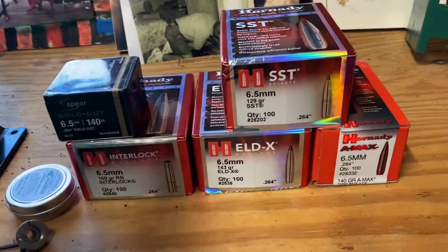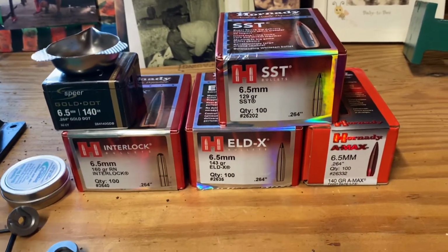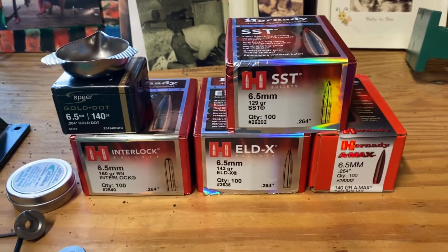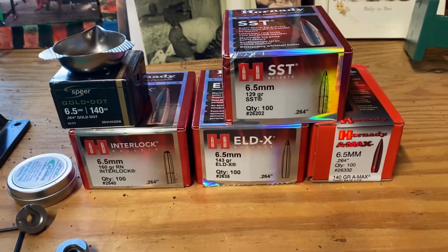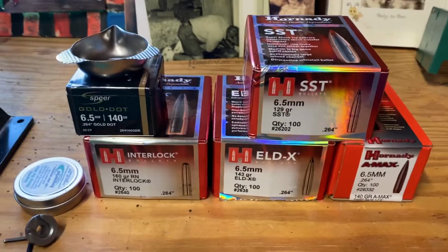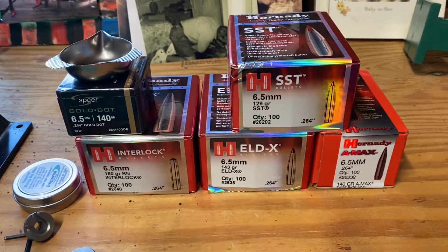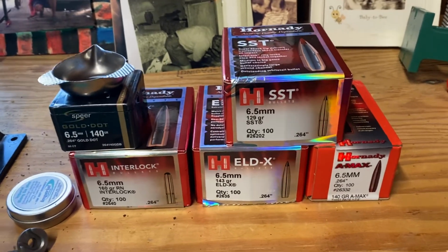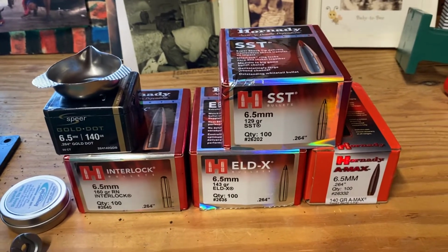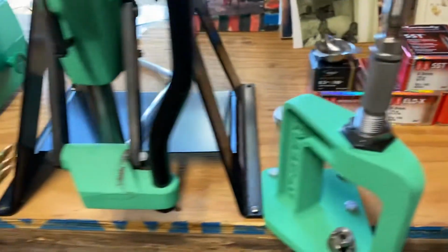The 160s are showing promise. The velocities are going to be a lot lower than what we could achieve otherwise with some of the other projectiles. Now, the 120s, you can definitely get them going pretty quick, up close to 3,000 feet per second. But if they don't shoot, they don't shoot. So I'd rather tighten those groups up and find something that'll hit the woods with a high level of confidence: good, acceptable precision, repeatability, and good enough velocity to get the job done at the distances that we shoot. So that shooting was done today.